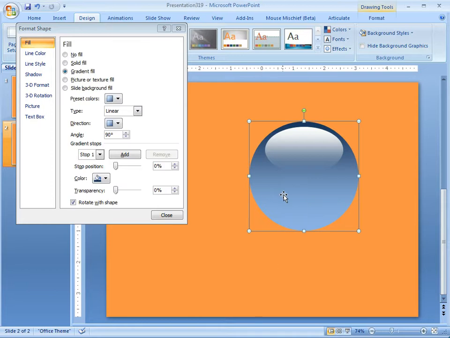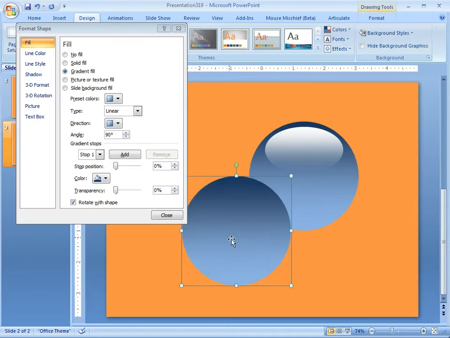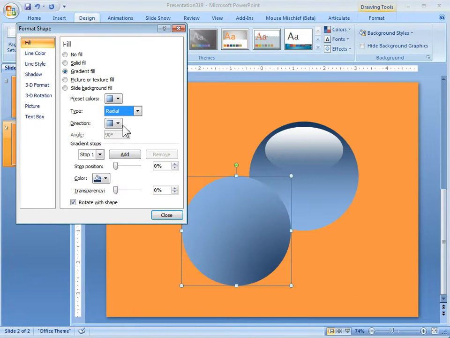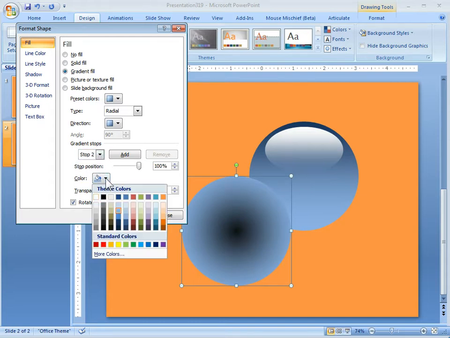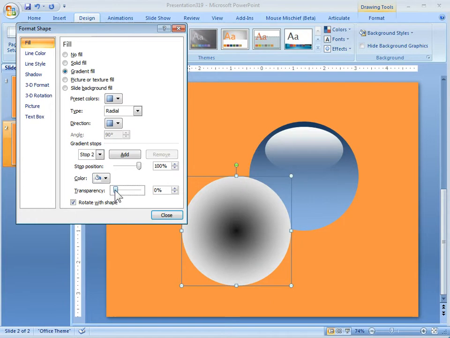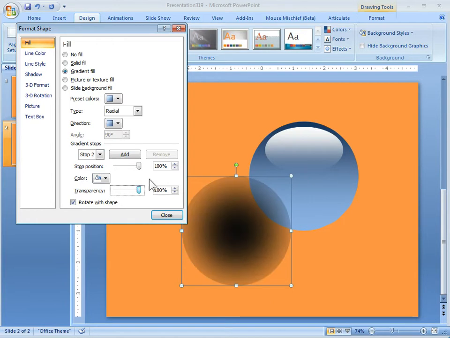So all we have to do is duplicate the circle again, and what we want to do is a radial fill. So we'll do a radial fill, and we want to do the center, and then we want this to be dark, so we're just going to go ahead and choose black right here, and we want number 2, we're just going to make white, and we're just going to make it completely transparent.